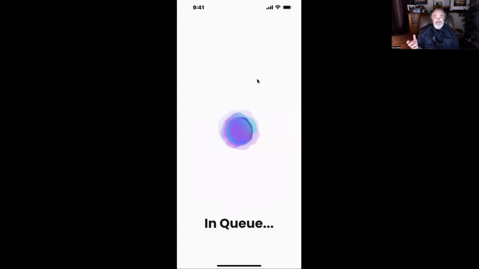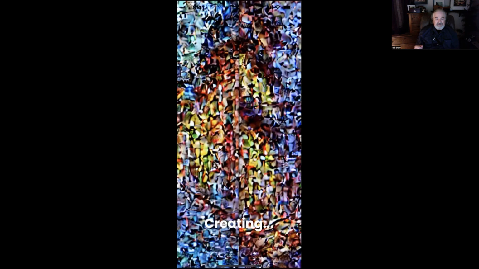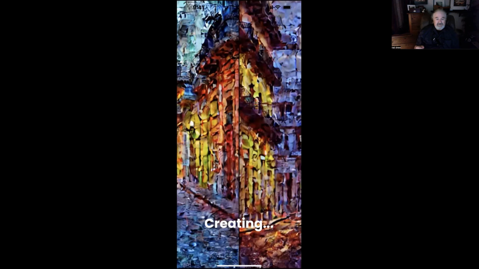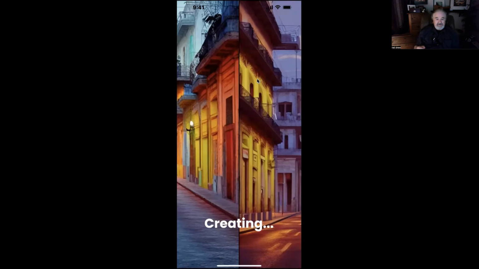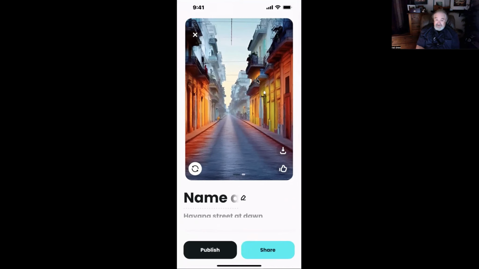And it looks like it could be stalling again. It's hard to say. There it goes. Just impatient, I guess. And let's see what we're going to get here. Ooh. Very cool. So, and I forget which style I used for this one, but that is what the streets of Havana look like. You got the wires crossing the street. You got the old architecture like that, the streets like that, and very cool.